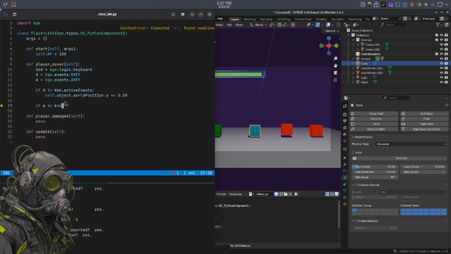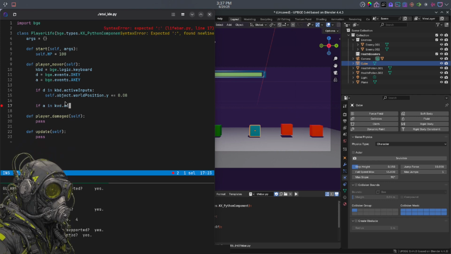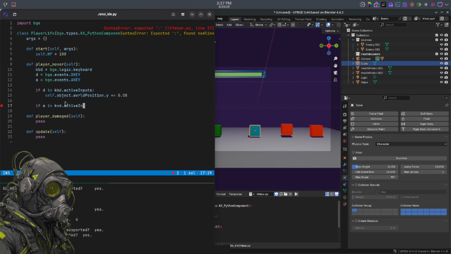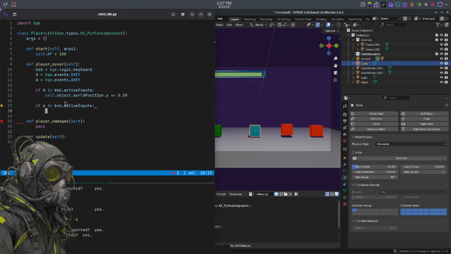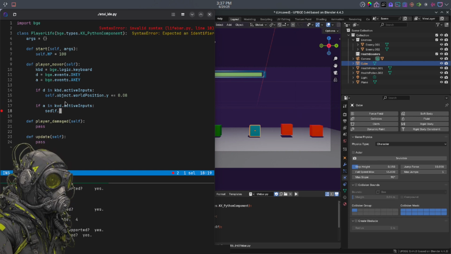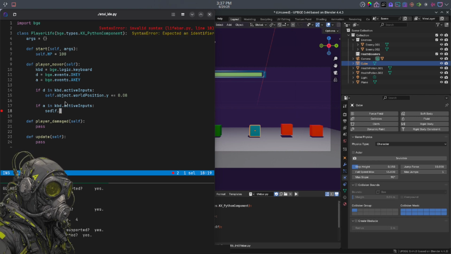If A in keyboard.active_inputs, self.object.worldPosition.y -= 0.08. I had to rename that. There we go.